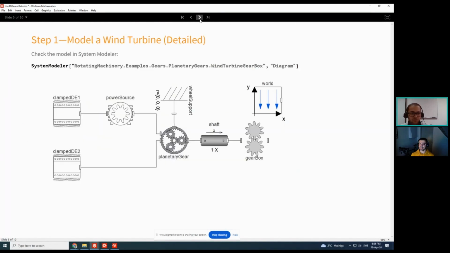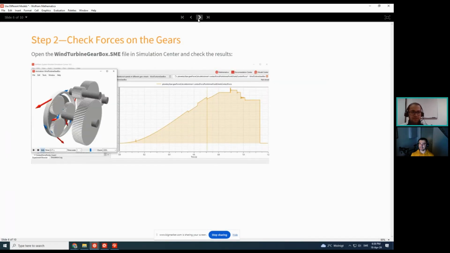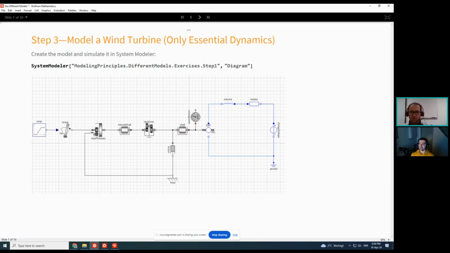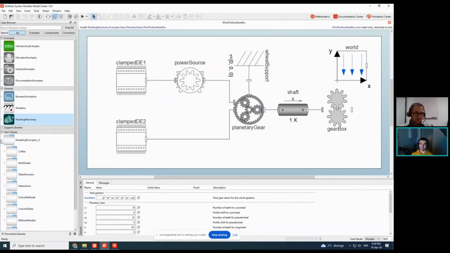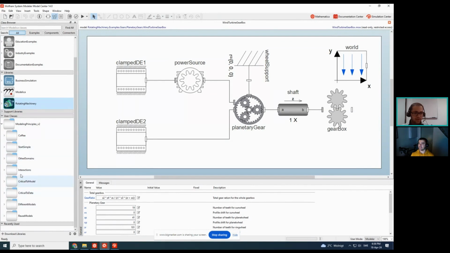So up to this point, we have covered what an SME is, and we have seen the animations. Now let's open our modeling principles file.